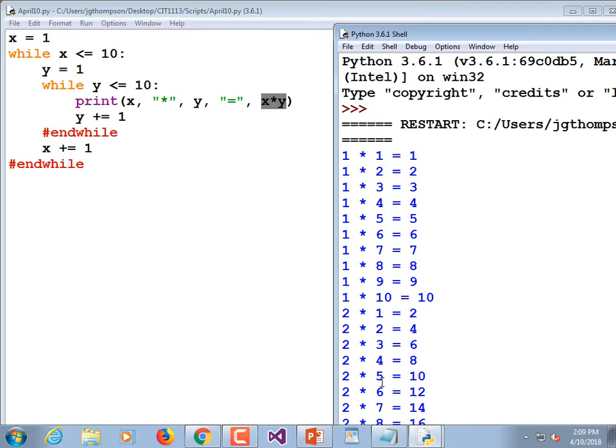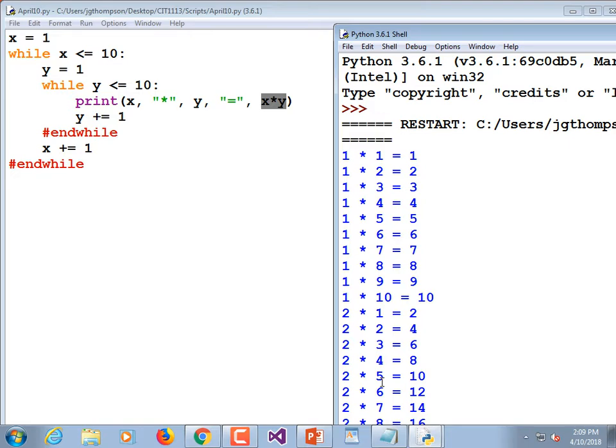I don't think we need to make it any fancier. I was going to show you how to line it up in columns, but that's good enough. So there we go. The inner loop is looping all the way before the outer loop iterates. Again, iterates means repeats once. So the inner loop counts from 1 to 10 before the outer loop even increases by 1. And then the inner loop counts from 1 to 10 again before the outer loop even increases by 1.